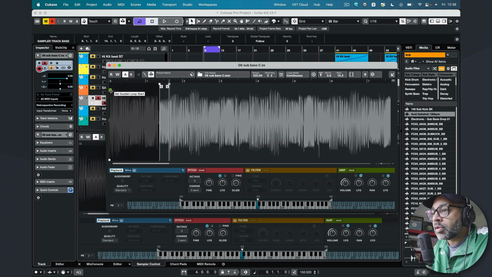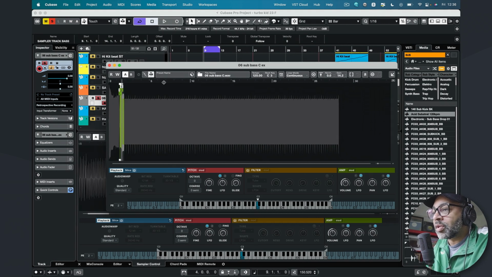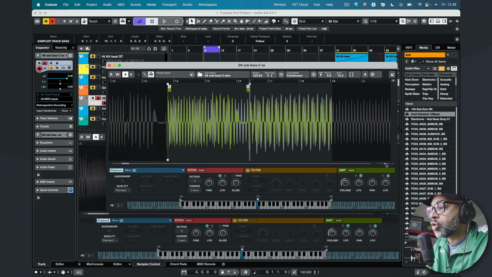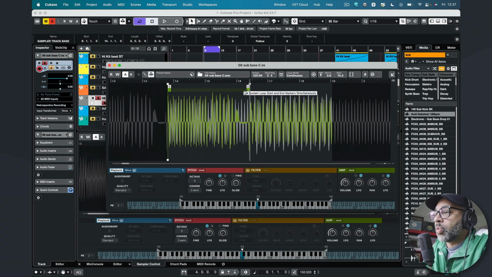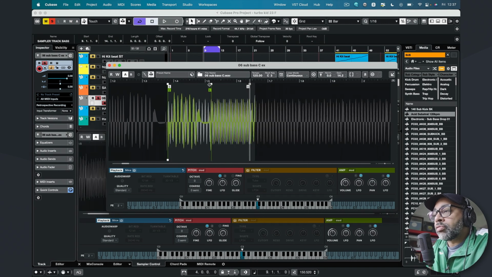So our loop region, I'm going to bring it in either side. You can see that it's way out here, so we just want to bring it in, snap it in. Really simple. The green region is your loop range, and it's that easy. So now I have a constant sub sound. Because it's snapping as well, we can actually choose which regions to loop with this green loop region.